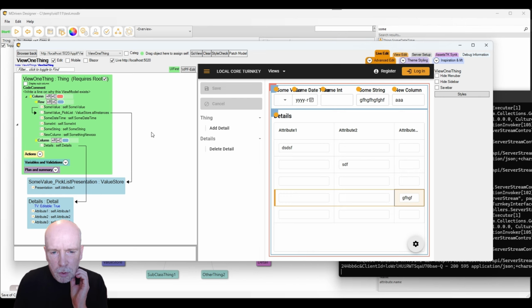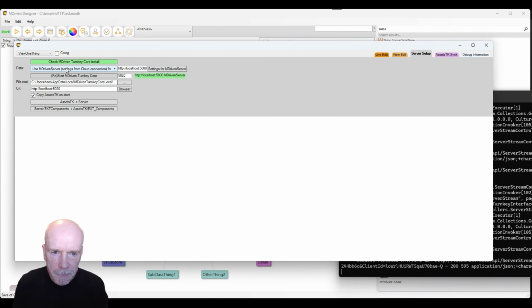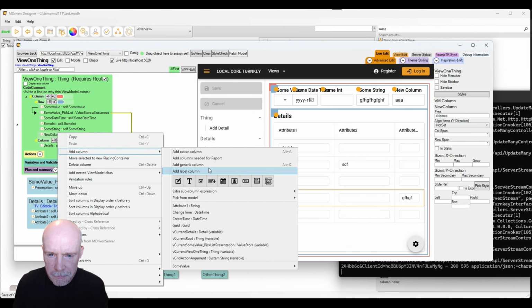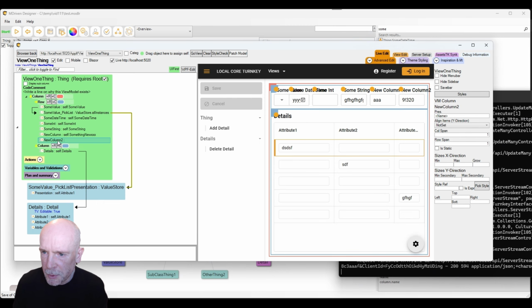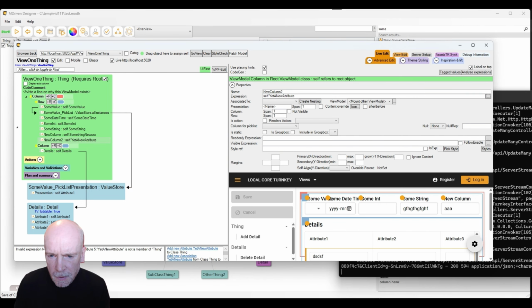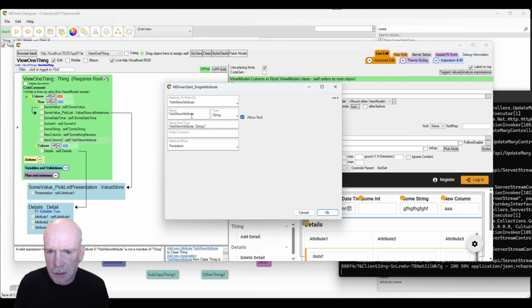So what was problematic compared to running the XML from before and now running towards the MDriven server was that as soon as I did something like adding a new column and giving that an expression that wouldn't exist, some yet new attribute, and saying that I want this to actually be a string attribute.